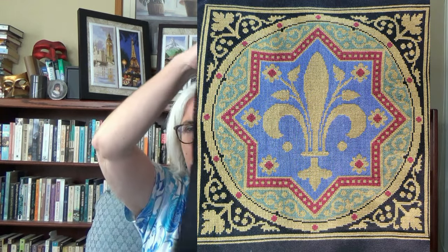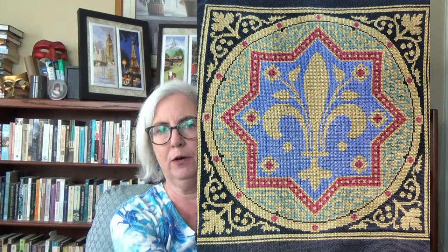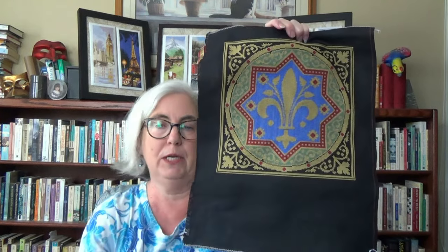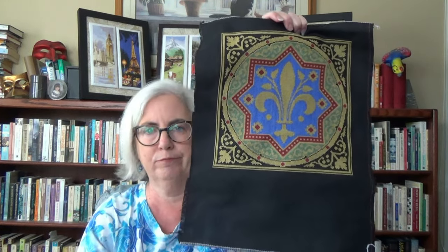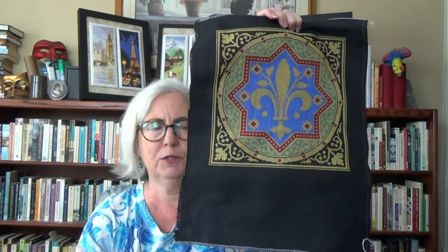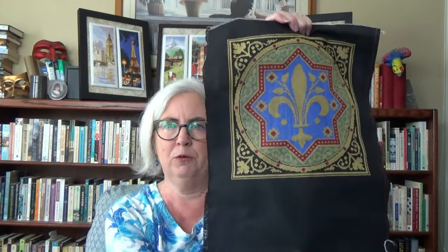So I'm thinking of frogging out that red, and I'll put a name on the bottom. I haven't picked out a font yet, but maybe something medievalish, because the church was built in the 1300s or something like that, or 1200s, I forget, but I'll have it say Sainte-Chapelle, and then it would be my travel poster. So that's coming along. My husband said don't bother frogging it. I think I need to do it because it bothers me.